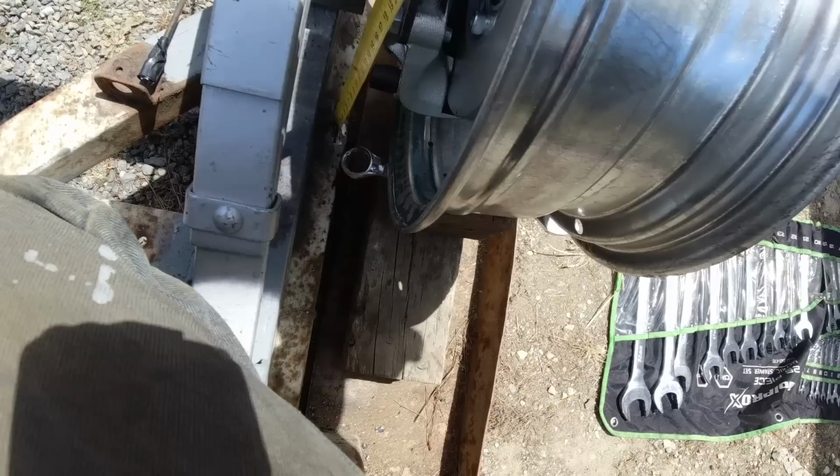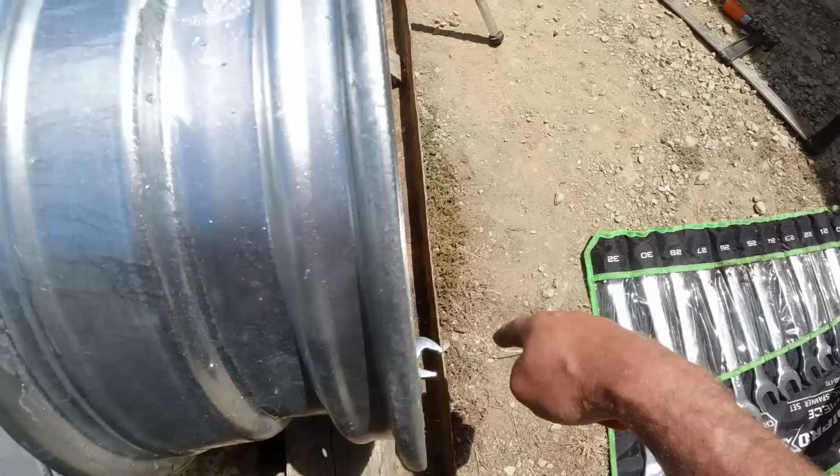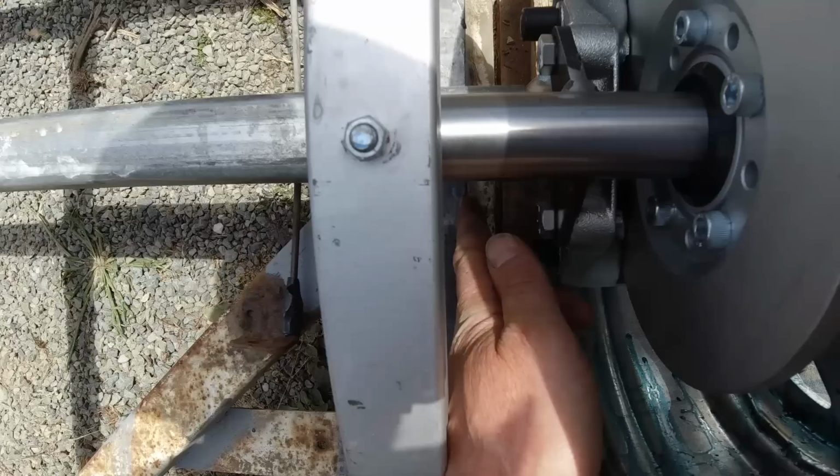Got to make sure that the tire isn't going to hit the frame here, so I've taken some measurements and that seems about a good spot right there. The tire will be just inside the mudguard there, and the brake caliper has plenty of room to come out. So I just have to measure the same on the other side from the side of the frame, and then I can cut the axle tube there and weld the stub axles in.